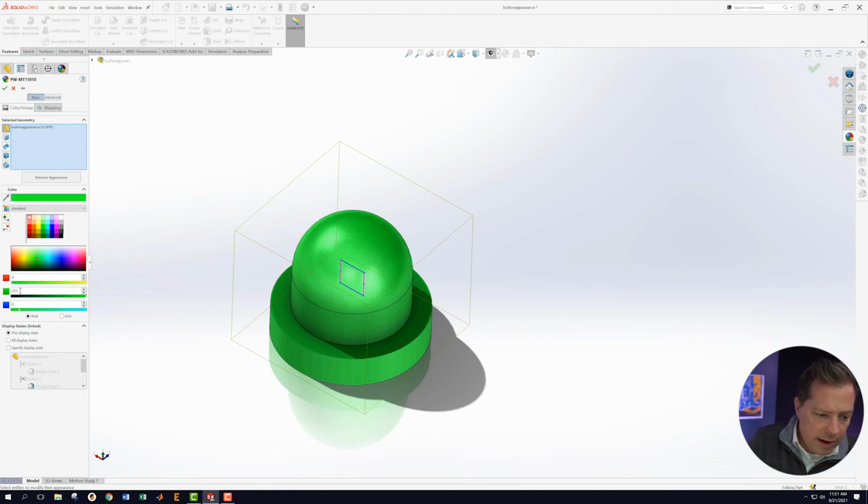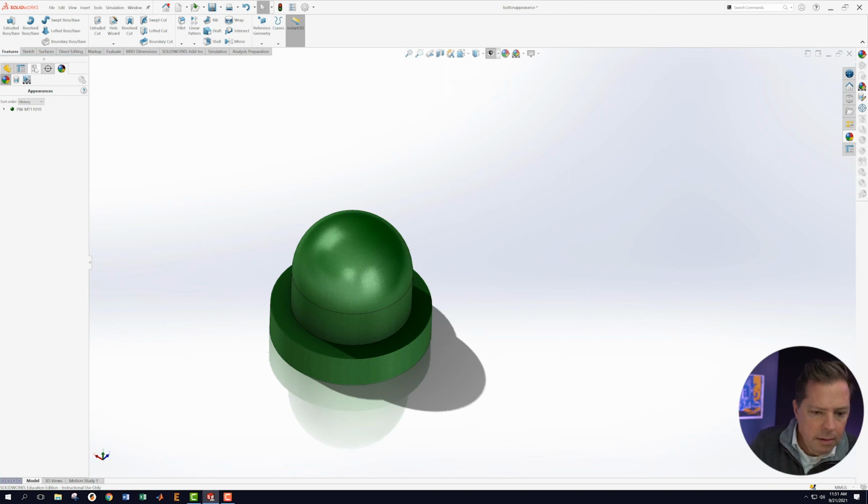And in fact, if we don't like that green, if that's just way too much green, we can send this down to 200, and we get a different green. Or we can send this down to 100 and we get a darker green, okay? So we're just going to go with that one just to show you how that can be done.